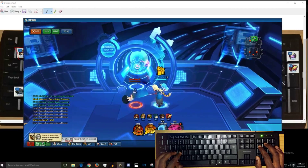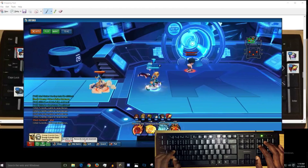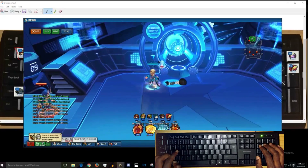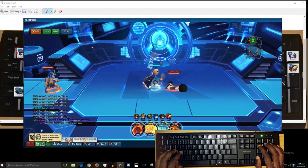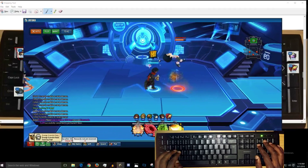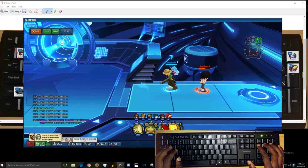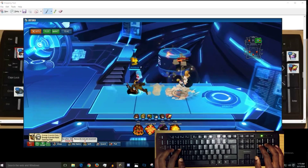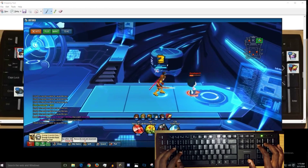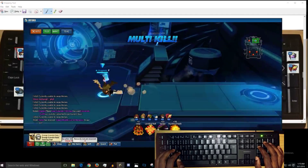I've pretty much covered everything, but I want to give some examples. My medic is close for quick use. My pirate is also close - I can use my middle finger to press Z to pick pirate and throw a bomb really fast. You can see I get that out fast. Earth mage shots - you need that fast for the glitch, nice and fast pass. I also have a key here for flash armor for quick flash armor, though I don't use it much.